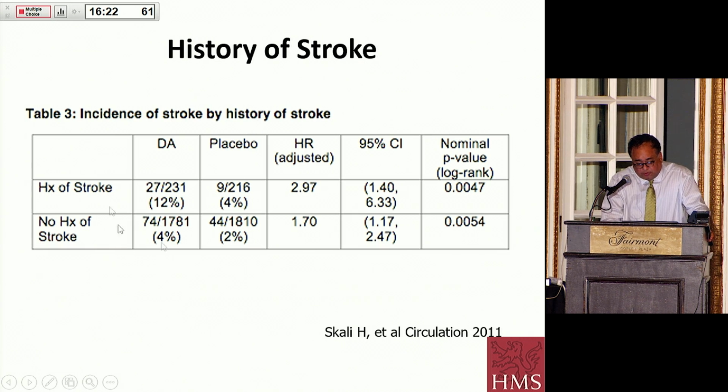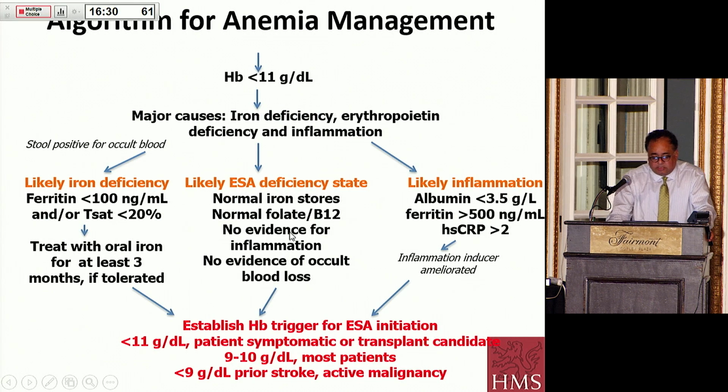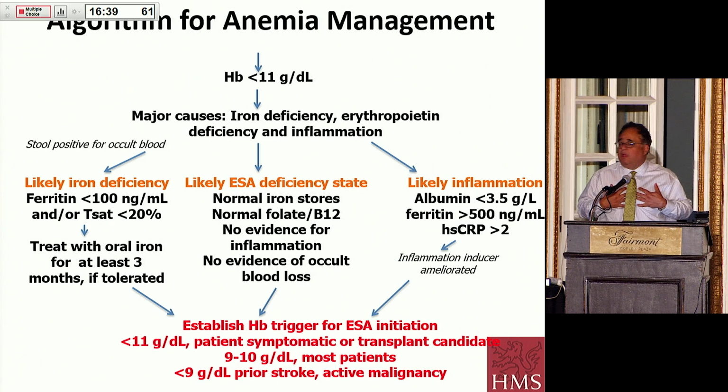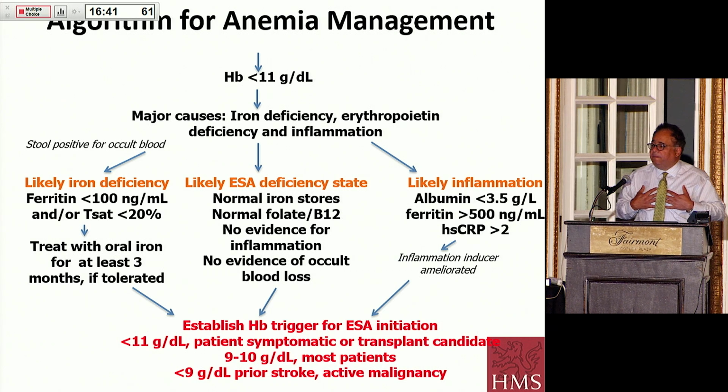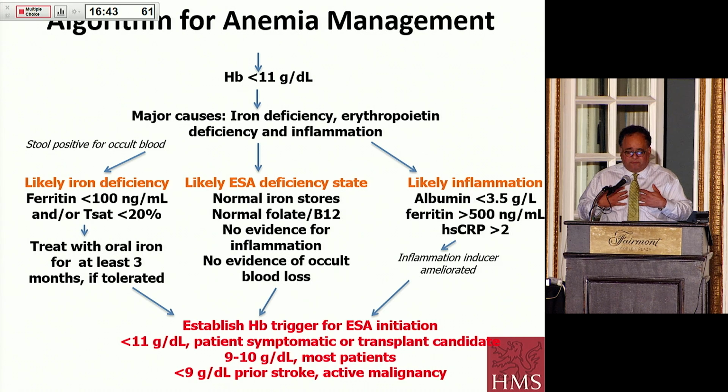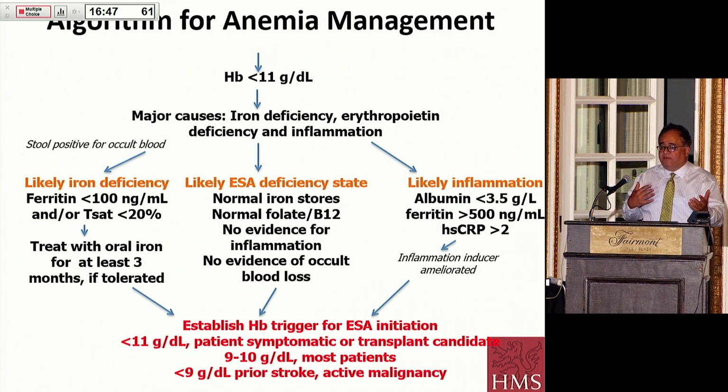If there's no history of stroke, there is a higher risk, a little bit higher, but it isn't much higher. It's only twofold higher. This is threefold higher. So here's my algorithm for anemia management. And this is where there's a little bit of uncertainty and controversy, because it's my own guidance. I do this for my own patients. And you can decide whether you, interpreting the evidence and looking at the guidelines, agree with this or not.